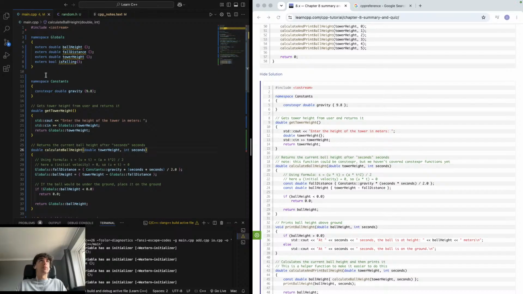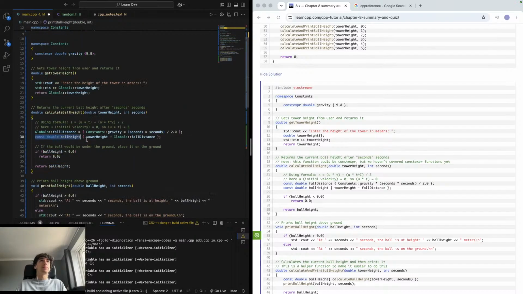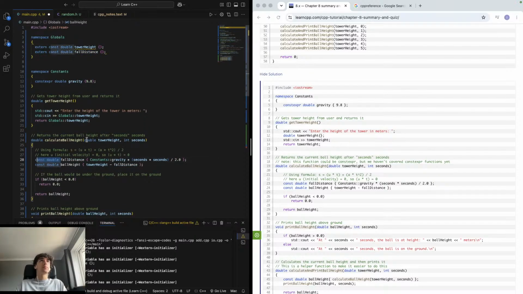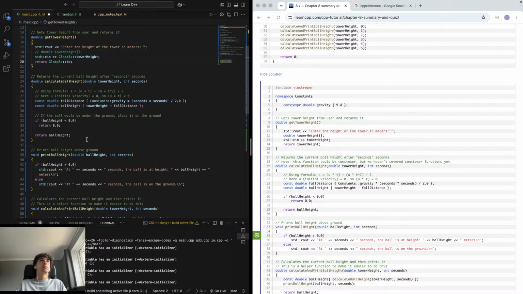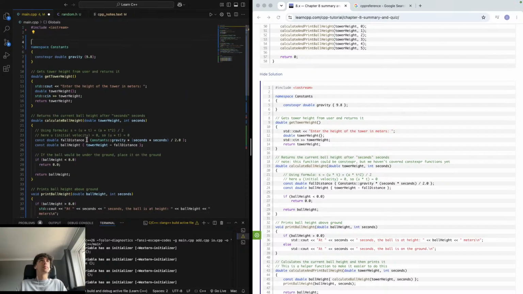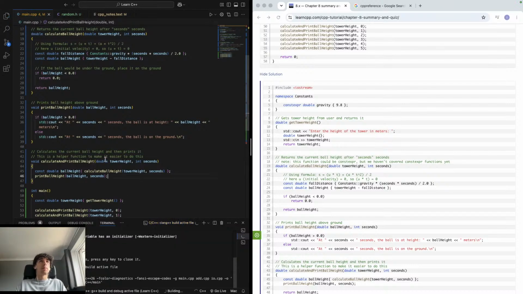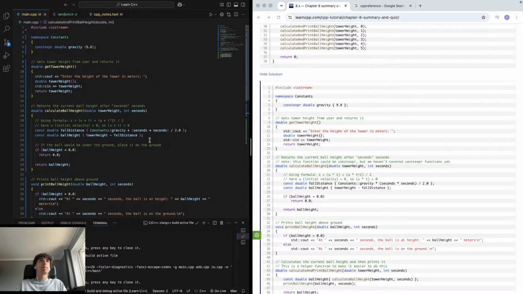So I'm going to get rid of all my global constants, and this for loop. So we didn't have to modify. I'm glad I got that at least. At least that's one thing.